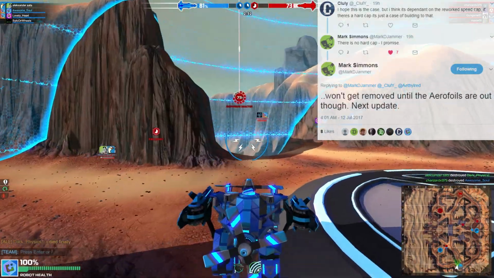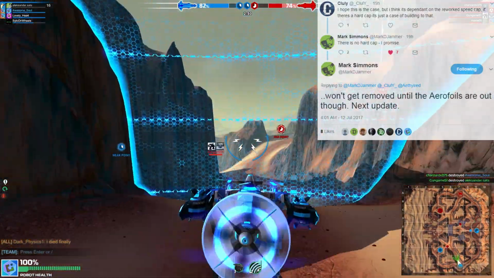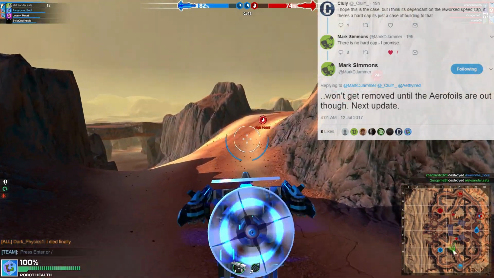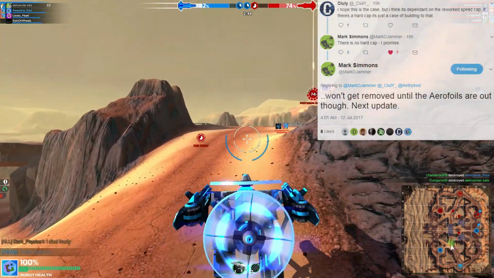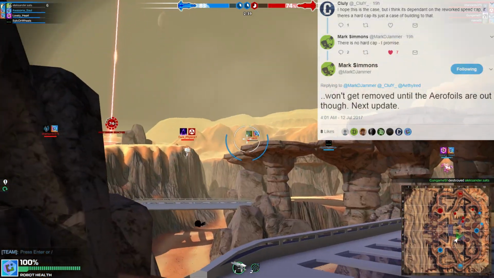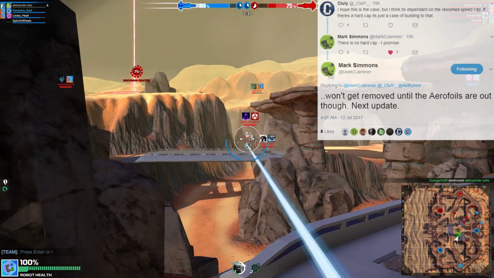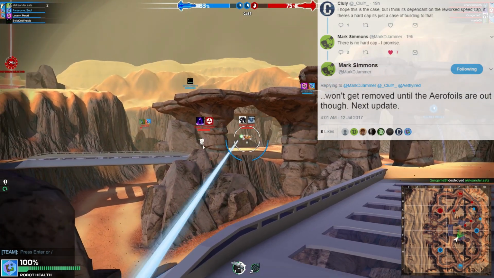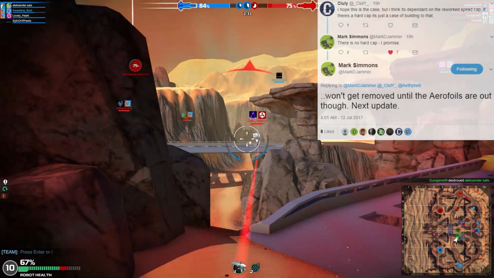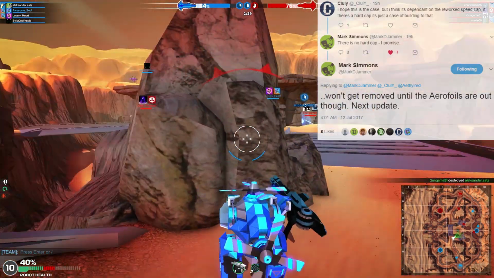But chances are that will be more so for the extreme speeds, so trying to get over 300 miles per hour. Anyways, he continues with, however, it won't get removed until the aerofoils are out though, which, as he confirms here, is the next update. We have heard a few times say that the aerofoils will be out next update, so that seems like it's still the plan for that to happen.